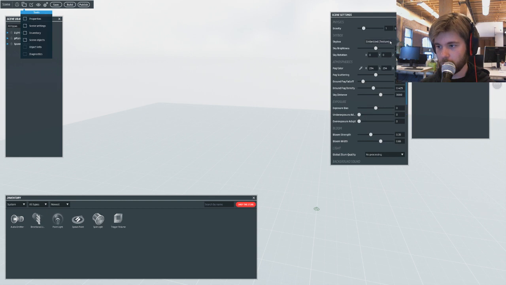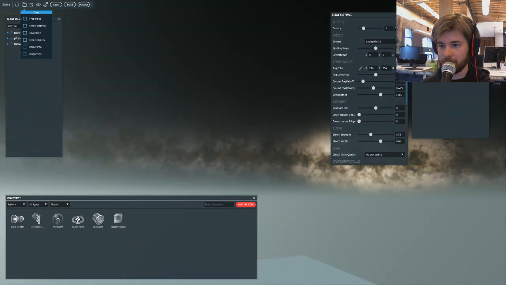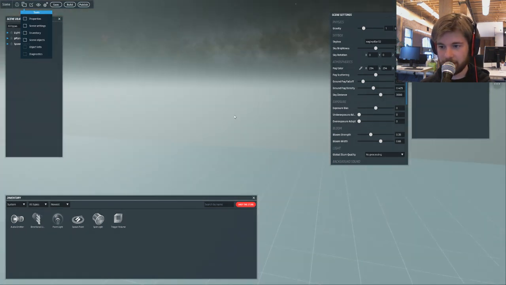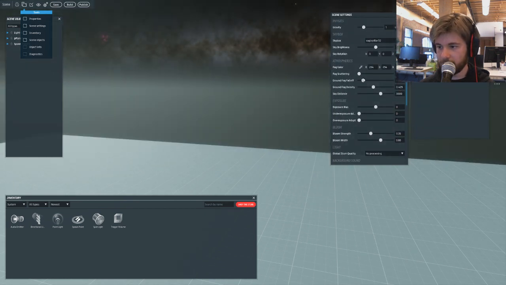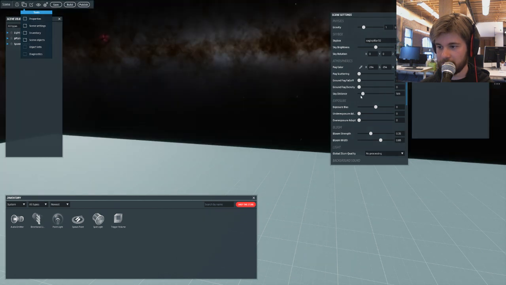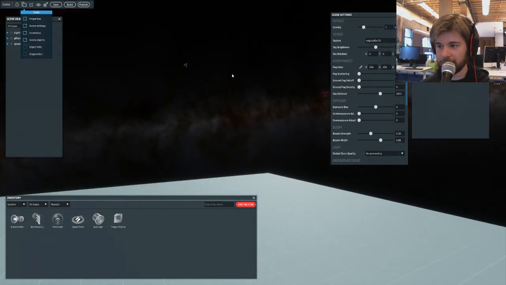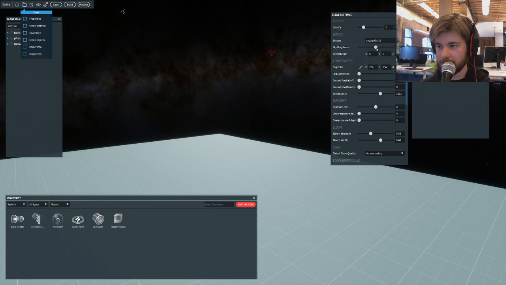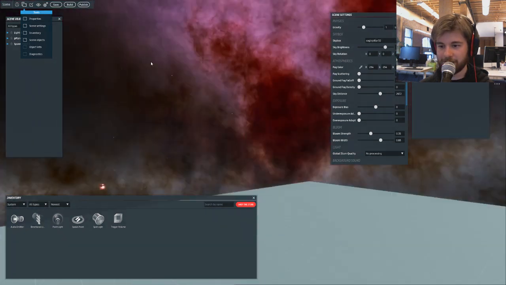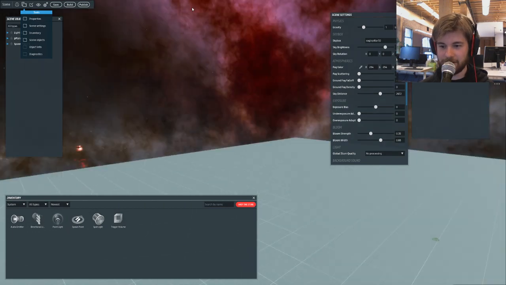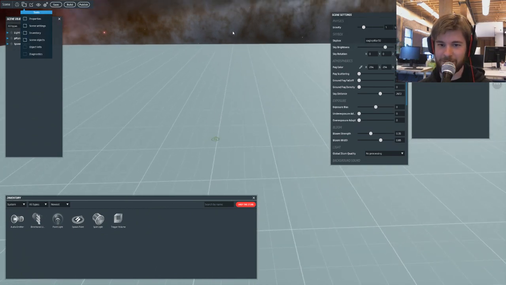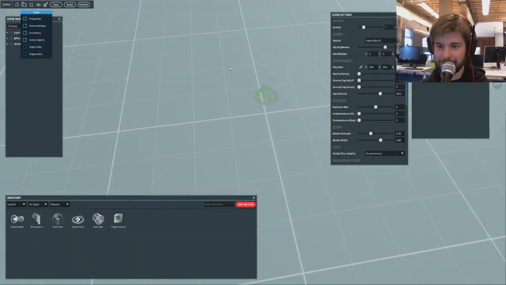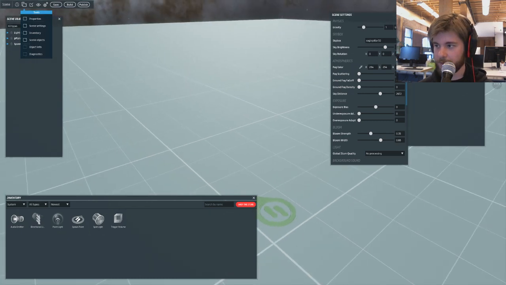We're going to change the skybox to something I have. Yeah, it's going to look a little bit prettier. And you can see we've got this haziness that's pretty gross, and that's the fog setting. So we're just going to turn the ground density fog stuff off. Cool. And then we're going to turn up the sky brightness. There we go. So now we have nebula, gases, and all this kind of stuff behind us. So we don't have that fog, and it just looks a little bit prettier. Even if I'm just doing something basic, this is nicer to me. Cool. All right. So we're going to close the properties window here.